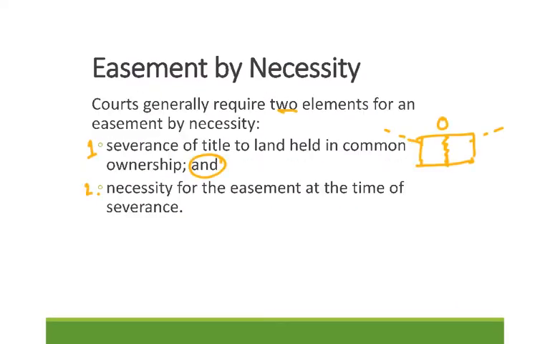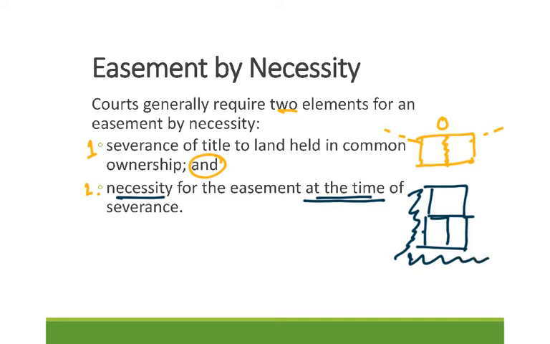Now, that is not required for an easement by necessity. It is entirely possible that the necessity did not occur until the time of severance, but it needed to occur at the time of severance. So what does that mean? Well, typically what that means is, let's say we have a plot of land that looks like this, and there's water over here, and there's water over here. So originally, owner owns all of this property, okay? All of that property. And perhaps owner did not use this, so let's say this is lot A, B, and C. Perhaps the owner didn't use C to get to lot A, right?